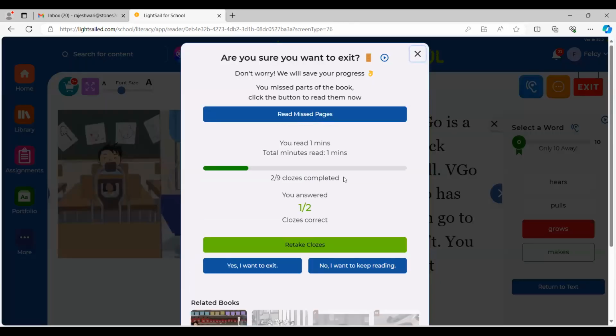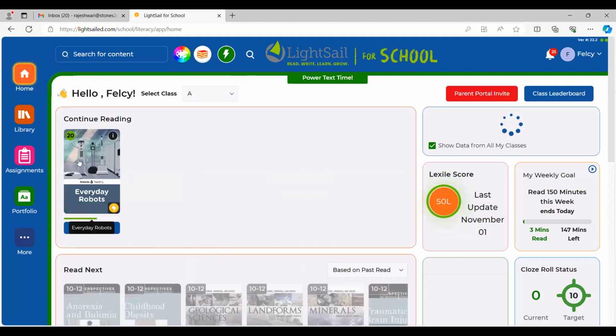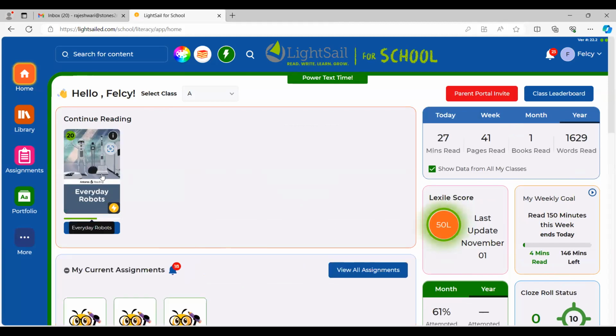So you need to exit and say, yes, I want to exit. So this book that you are reading would have come into your digital shelf. Okay, so today I read 10 minutes, then I can open the same book tomorrow and continue reading. But you can hold only up to 2 books in your library. Just like your own library, you can borrow only 2 books. Here also you can keep only 2 books.